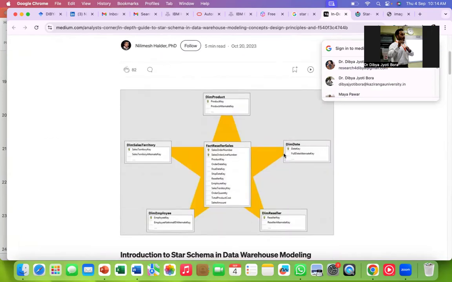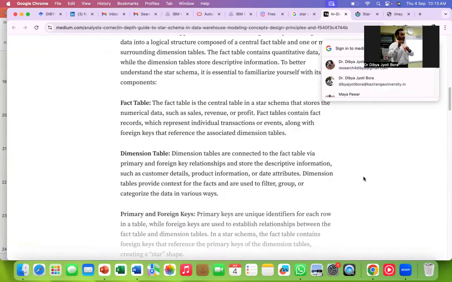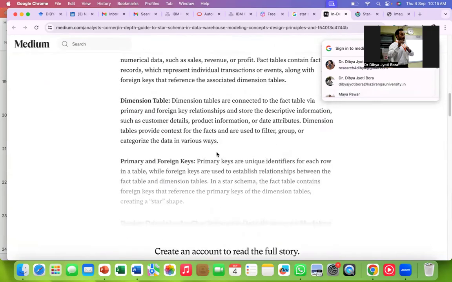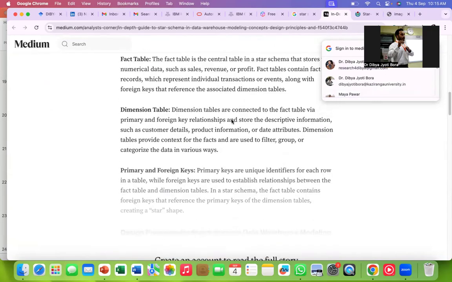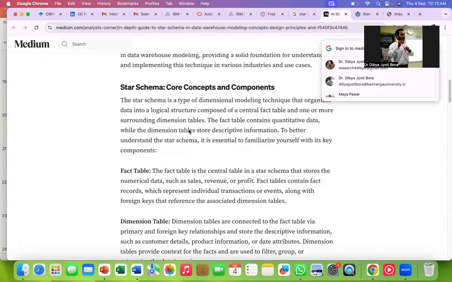I hope that you know about the primary key and foreign key. We have already discussed it in DBMS, right? Then the dimension table. Dimension tables are connected to the fact table via primary and foreign key relationships and store descriptive information like customer details, product information, date attributes. These tables provide context for the facts and are used to filter, group, or categorize the data in various ways.